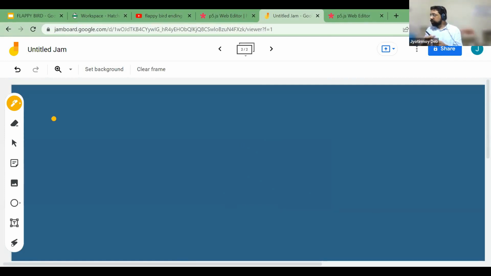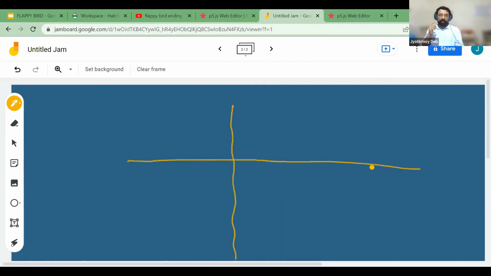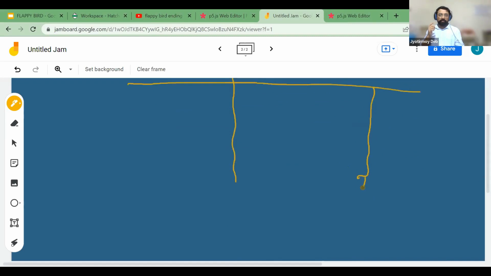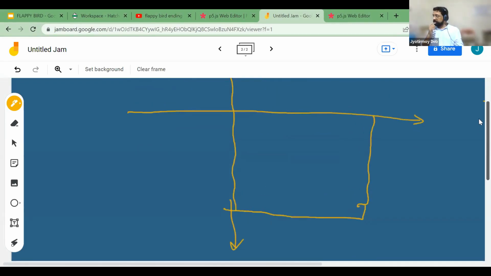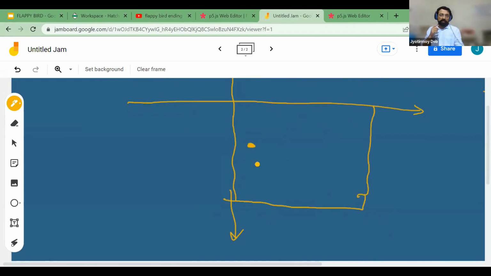So what I'm going to do, let's say, this is the fourth quadrant. Okay, and this is our canvas. And the bird is here, right? The bird is here. So when the bird falls down, it falls down with a velocity.